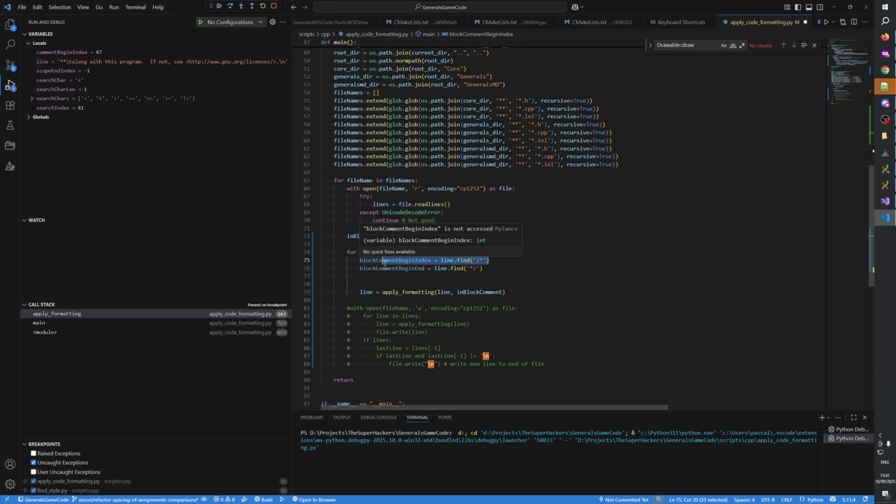So it's not so clear cut. Maybe we say block comment. I mean, for starters, we can maybe implement it simple.